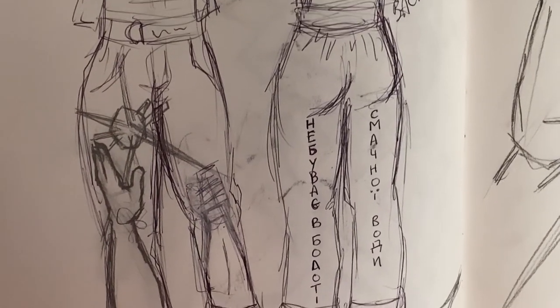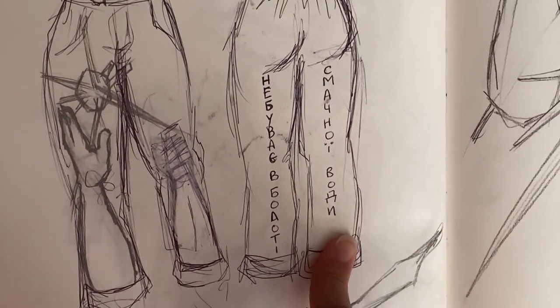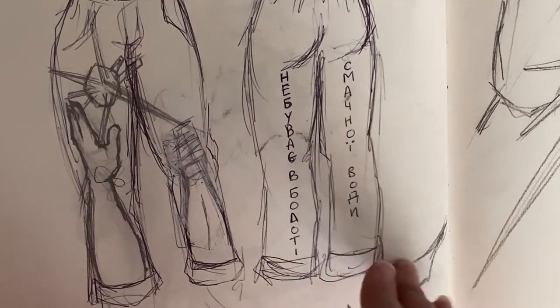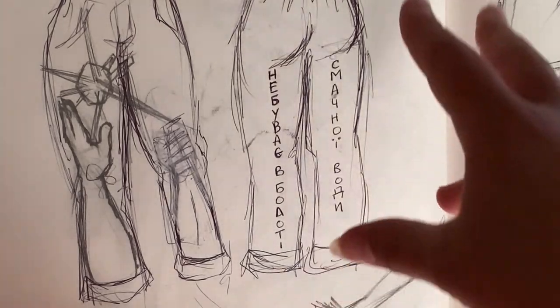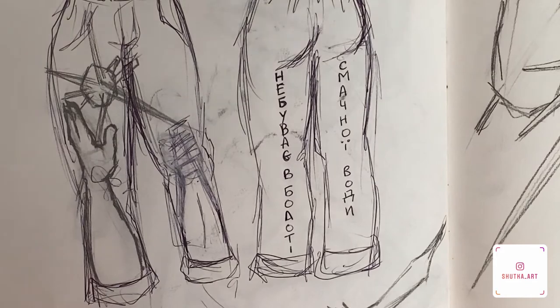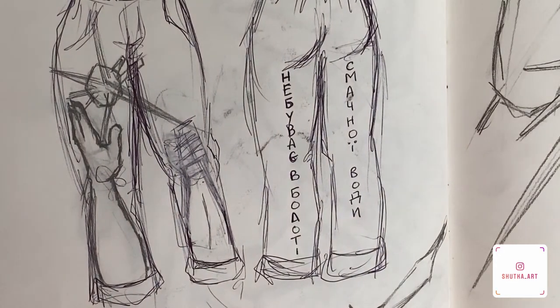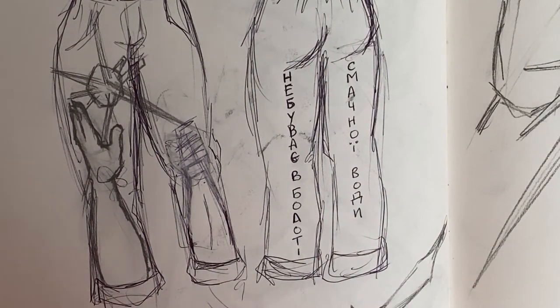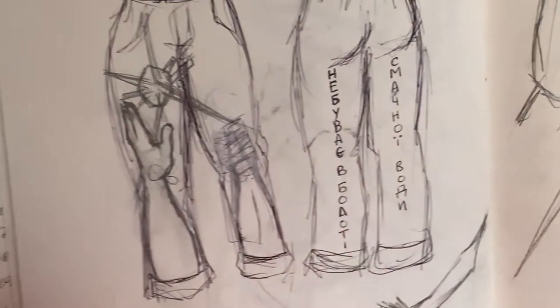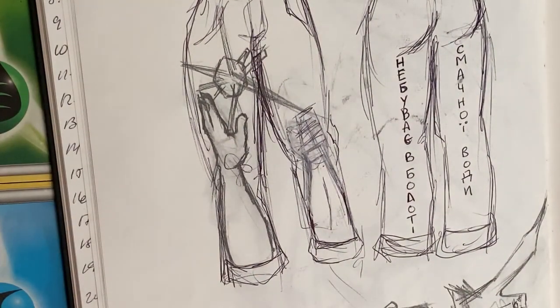And if you look here, I initially wanted to put all the text at the back, and I kind of didn't want that anymore, just because I felt like the text on both legs at the back did not look right, because I've done a pair before, it's on my Instagram, and I like the idea of having one leg in the front and one leg at the back, like alternating with the text. So then I started just sketching on the leg to see if I can get an idea of what I wanted to do.